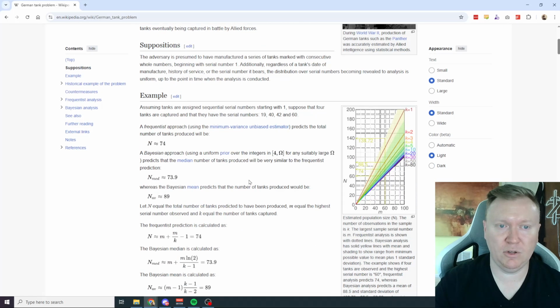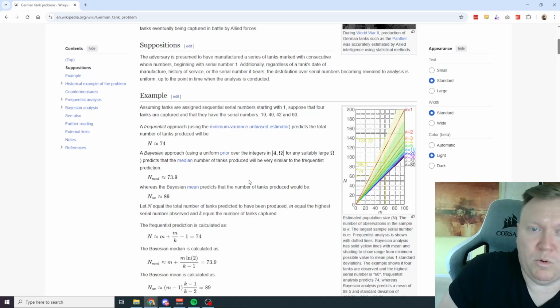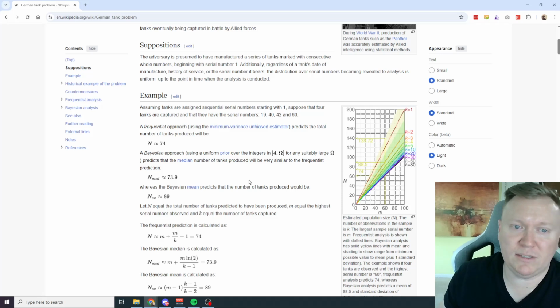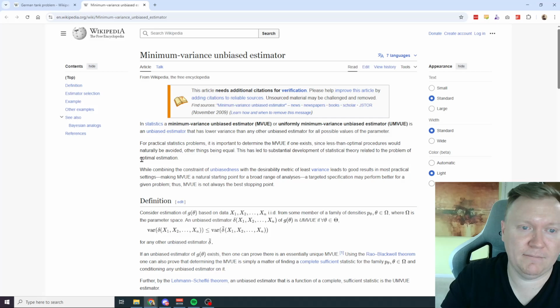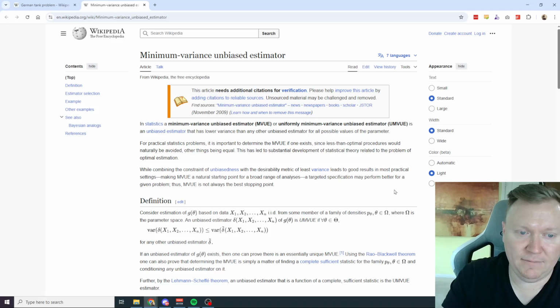okay. Assuming tanks are assigned sequential numbers starting with 1. Suppose that 4 tanks are captured and they have the serial numbers 19, 40, 42, and 60. A frequentist approach predicts that the total number of tanks will be 74. Doesn't really explain why. Using the minimum variance unbiased estimator. Okay. The MVUE or UMVUE is an unbiased estimator which has lower variance.